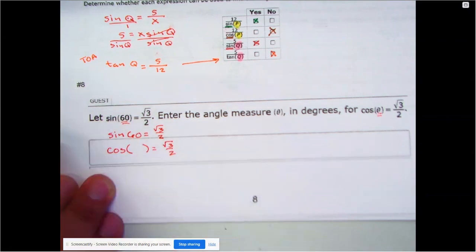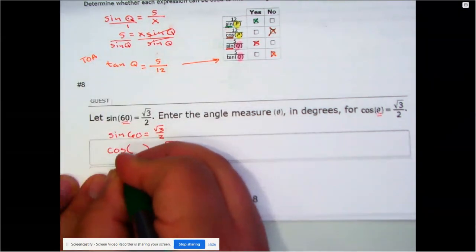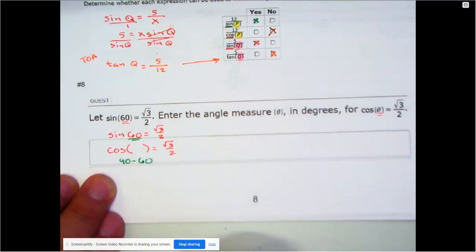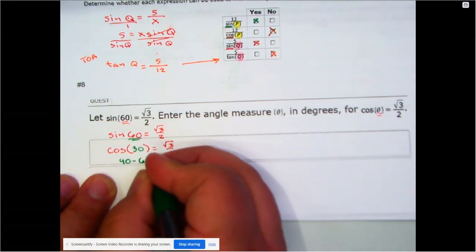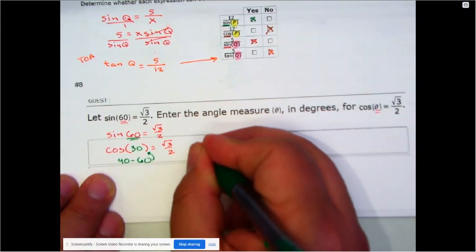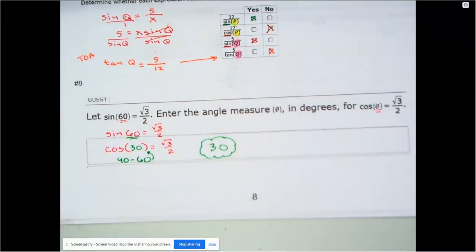So in order for me to find this answer, all I have to do is go 90 minus the 60 from up here, and 90 minus 60, there's the 30. And 30 is the answer for this one. It's a weird rule in math. We don't talk about it in geometry much, but it's one of the rules that we can follow. And again, if you take higher levels of math, you'll see it there.